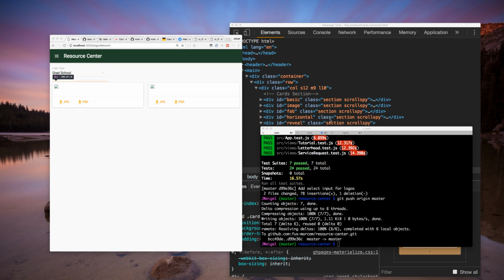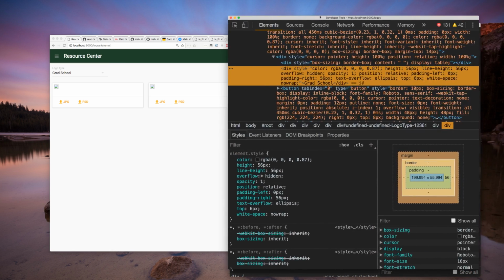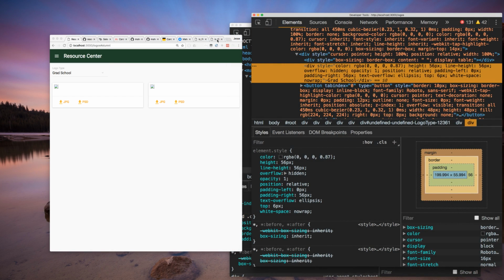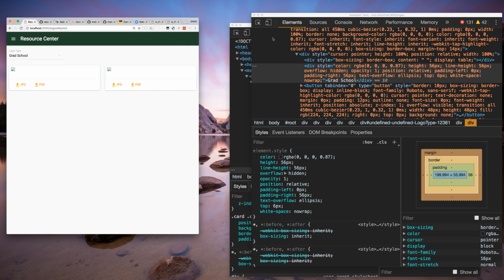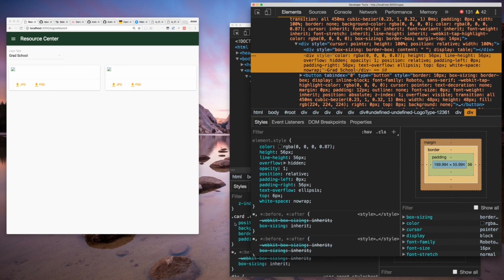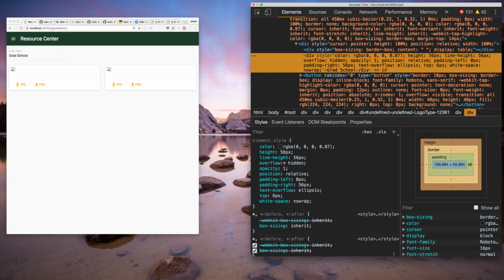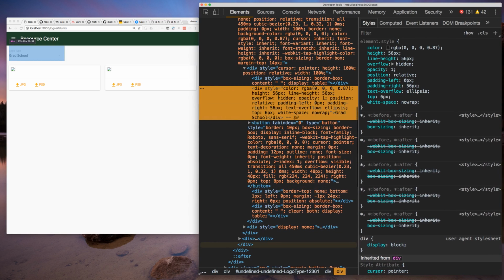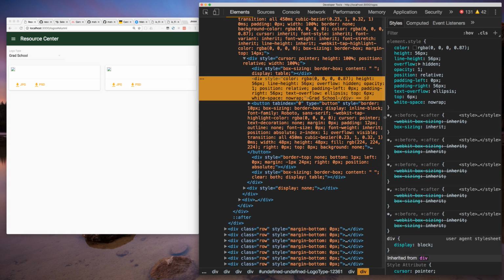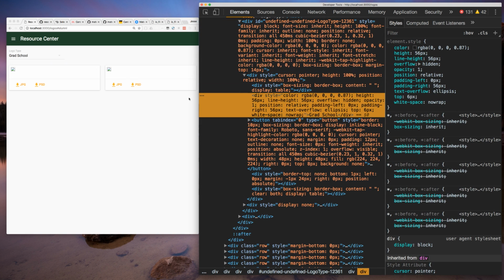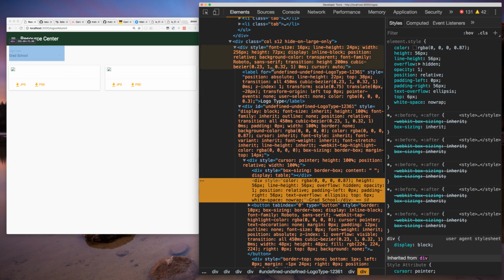So I'm going to inspect this, and I'll bring over DevTools. If you're really just starting out and you haven't used DevTools very often, you should get acquainted with DevTools, because it's going to be like your best friend in terms of helping you figure out how sites are built and try to change things without having to actually do anything with the code or save it.